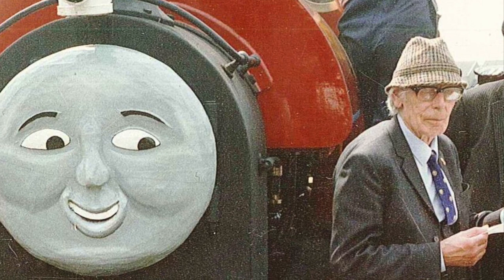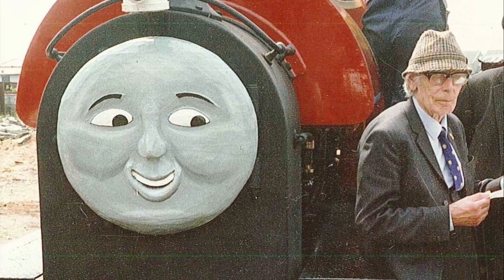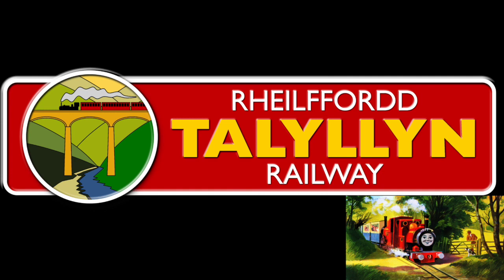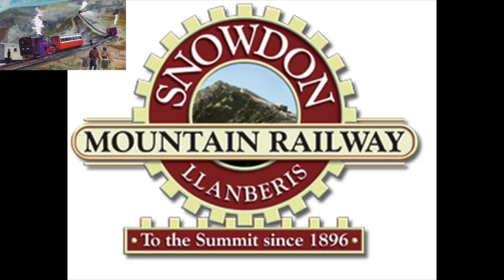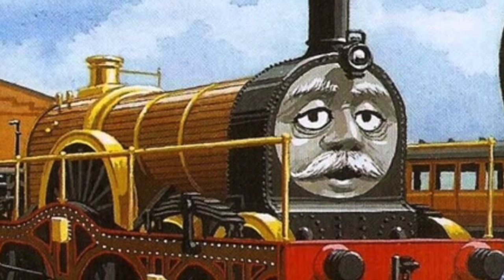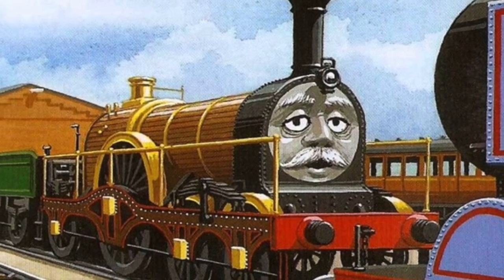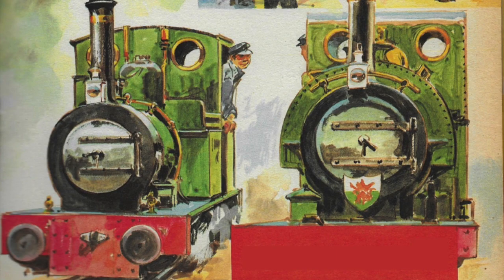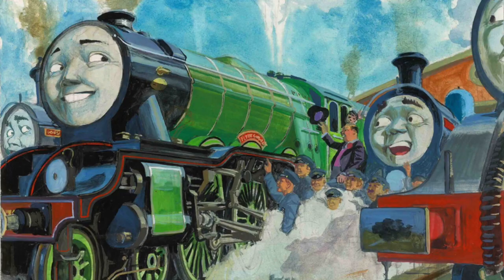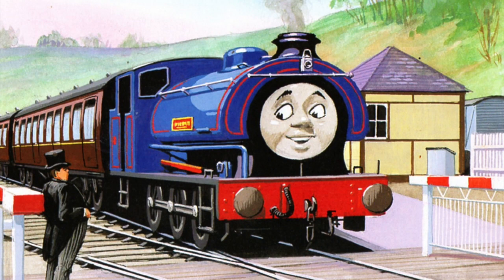Sometimes Audrey would take more character bases from real railways and their stories too, which include the Talyllyn Railway, the Ravenglass and Eskdale Railway, and the Snowdon Mountain Railway. Even famous engines from real life often made numerous appearances in both the Railway Series and TV series, like City of Truro, Talyllyn and Dolgoch, Stepney, Flying Scotsman, Mallard, Duchess of Hamilton, Green Arrow, Wilbert, and more.